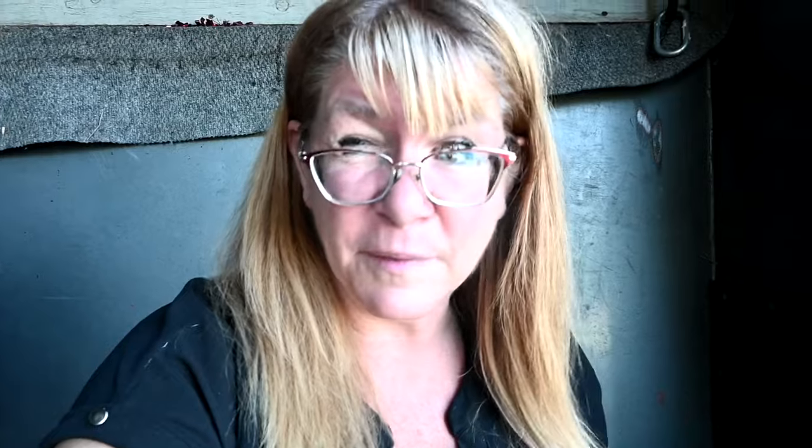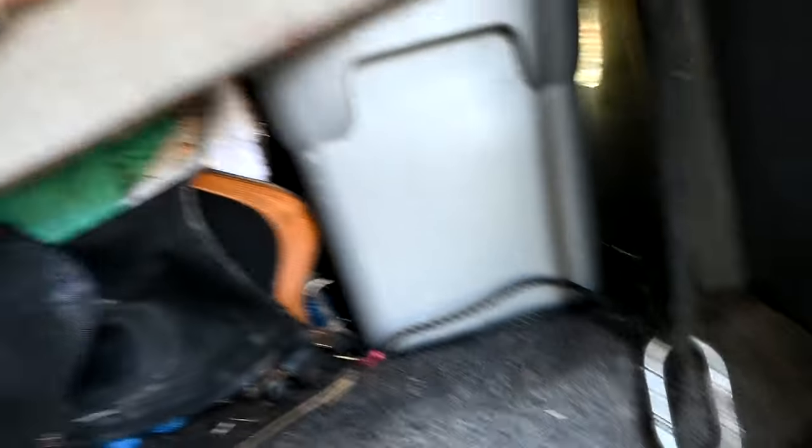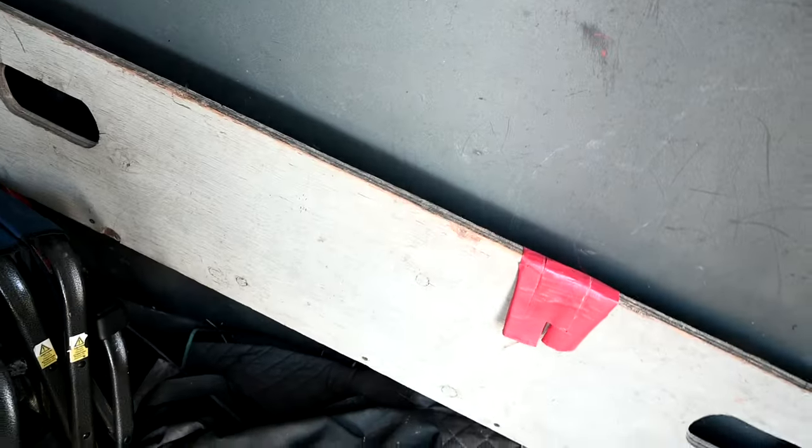I think we're about to get a new trailer — we're due for one — and when we do I think we'll get a similar style, because the horses really do so well in this one. I hate a side-slant where they're squished in. Our horses can walk up the ramp and then walk out this way, which is so much easier for them. With all the doors open it's bright and airy and they can see. We've had really good luck with this trailer, but there's one thing I hate: I find it really hard to lift things above my shoulder, and this bar holds everything back there — it's so heavy and awkward.